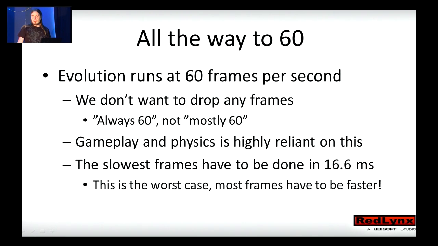60 frames per second was really important for the gameplay. It's basically what we wanted, that it always has to be 60. And we want it to be like that because the game is highly physics-based, and it's basically a loop of monitoring the game, checking what's happening, and the physics is really fine-grained, and you have really fine details in the obstacles, so you have to react really fast. And if the frame rate fluctuates, it's really hard to play optimally.